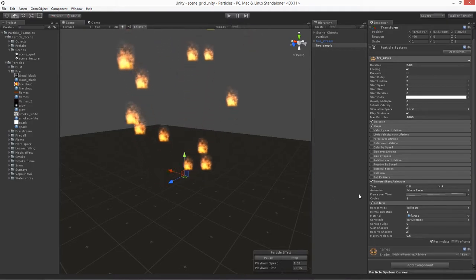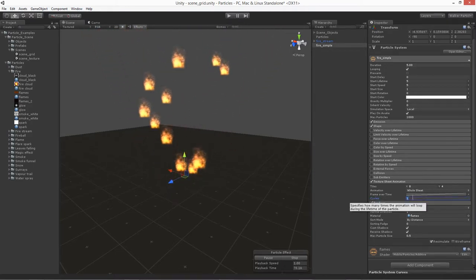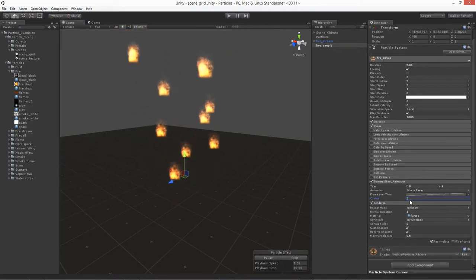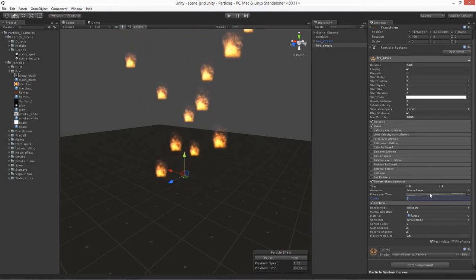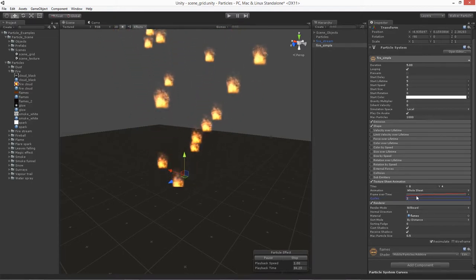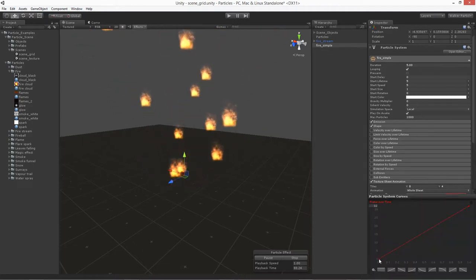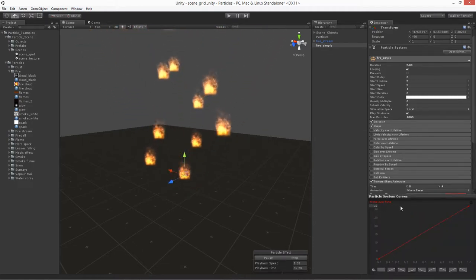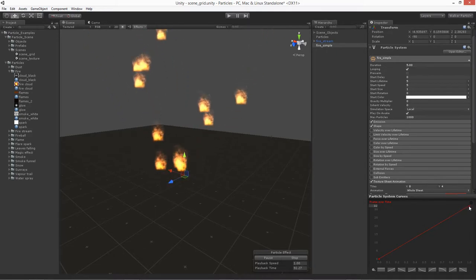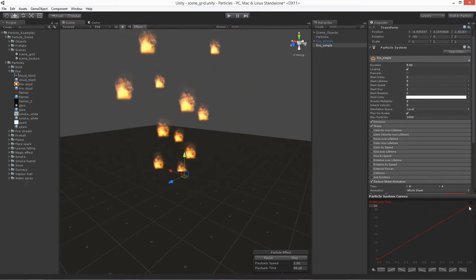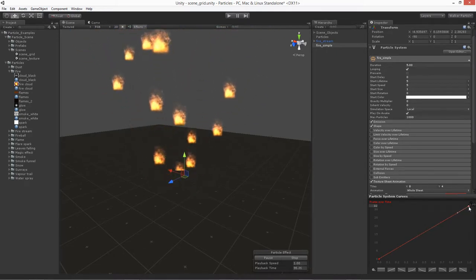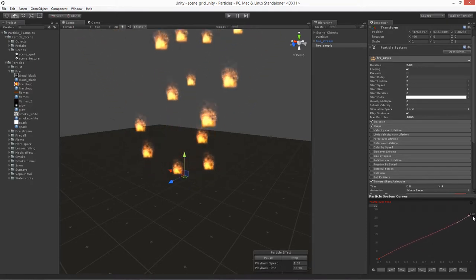Now, for the cycles, we want it to actually repeat twice within that time frame. And then on the frame over time, let's double check and make sure our frame over time curve is set up right. We have it 0 to 32, and instead of doing all the way up to 32 on the frames, let's increase it so that the frames over time is a little bit quicker right at the end.